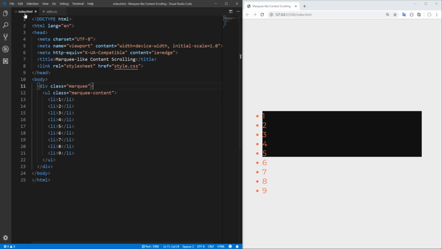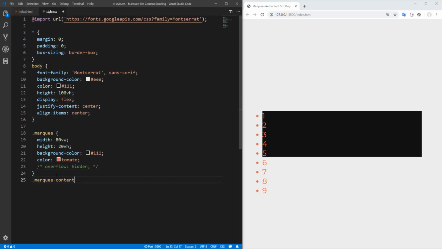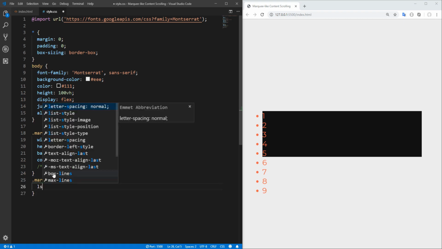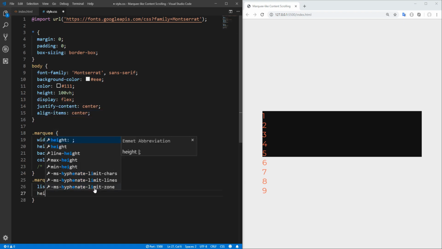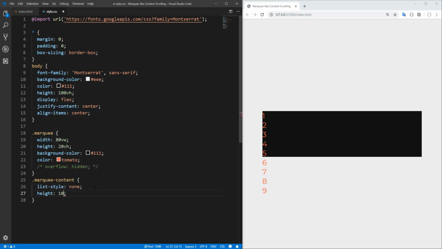And now let's proceed to styling the marquee content element. Let's start by setting list style to none. Let's set height to 100% of its parent element, so it will occupy the entire height of the marquee element.